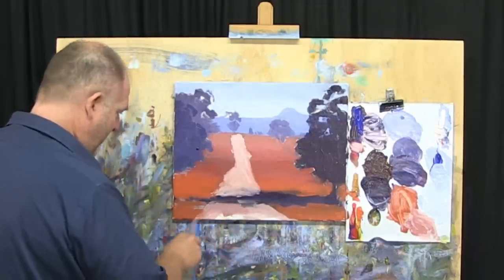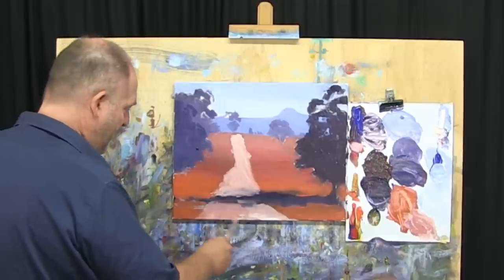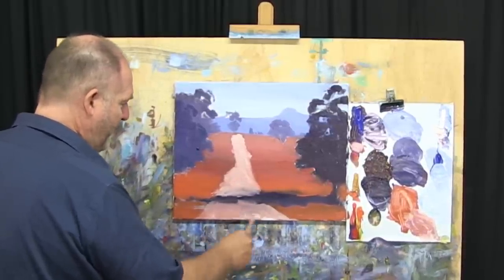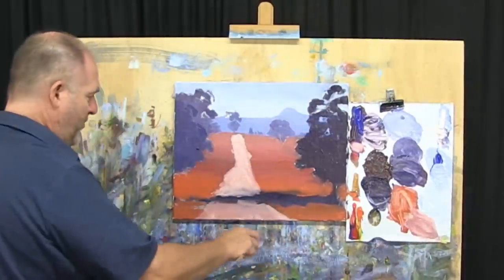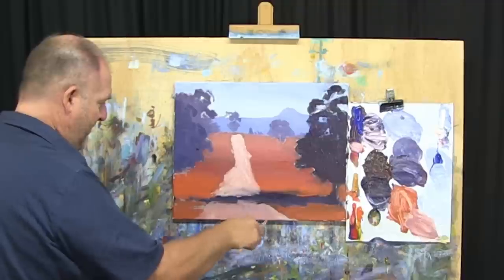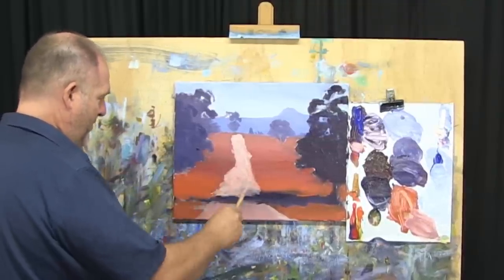So hopefully you've learned a few things about aerial perspective today. In the background, colors are lighter in value. They're not as saturated, so they're grayed off. They're also cooler, okay? As they come forward, they're more saturated, so more directly out of the tube would be a good way to think of it.